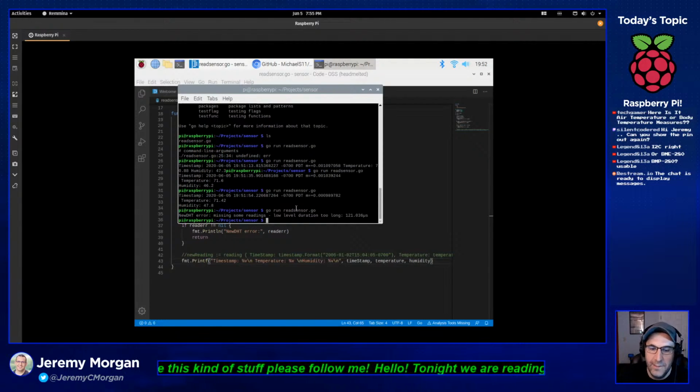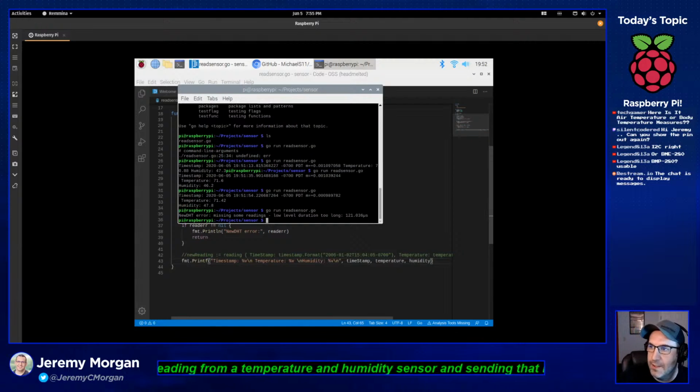Oh, look at that. So I just mentioned earlier that if you ping this thing too many times that it chokes. This is exactly one of the things you get, the DHT error, missing some readings. You can't just sit there and slam it. And Tech Gamer is asking, is it air temperature or body temperature it measures? This is air temperature. This is basically just air and humidity. I'll show the sensor again.